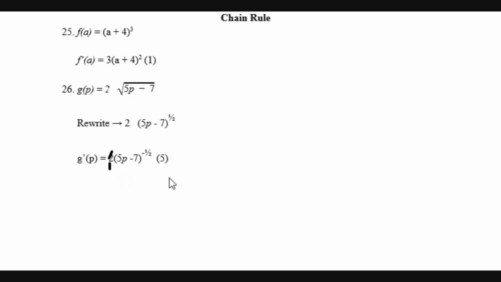And now for the derivative of the inside function, you have 5p minus 7. And again, you have a constant. So remember, whenever you have a constant, the derivative of that is going to be 0. And so we have a 0 for this, but you don't show it. And then for this one, it's 5p to the 1 power, and you would bring the 1 out to the front, multiply by the coefficient of 5, which gives you a 5. And now you have p to the 1 minus 1 power, which gives you a 0. Again, p to the 0 power is going to be 1. So ultimately, you have 5 times 1, which gives you a 5 here. And that's it for the derivative series. That's how you find the chain rule, and that's all I have for you.